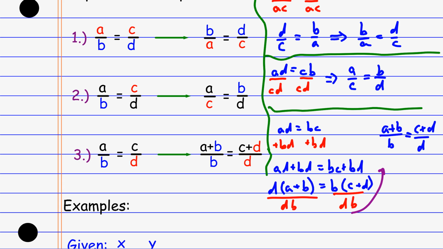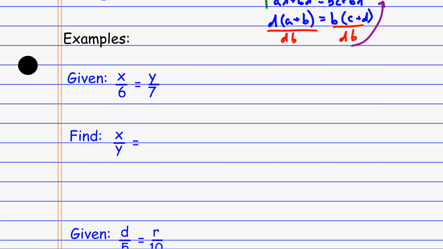Okay? And so just looking at some of these in action, if it gives me this proportion of x over 6 equals y over 7, and then asks me what x over y would equal, the property being used there, if I want to put a y where the 6 is, is that I'm essentially having to switch these diagonals, which means then this would equal 6 over 7. And what's important here is that now I have a ratio that involves all numbers, which can benefit me when I'm solving certain examples.